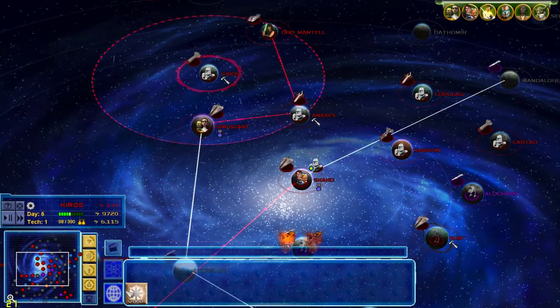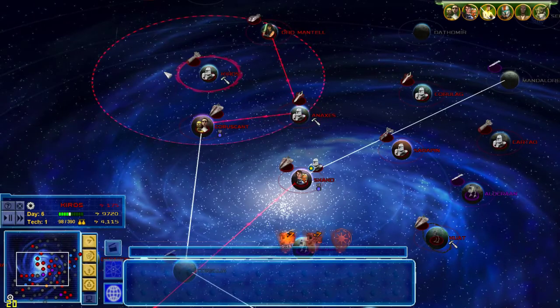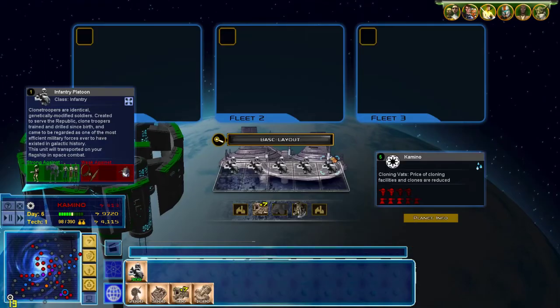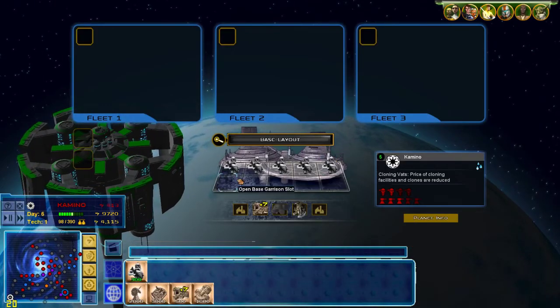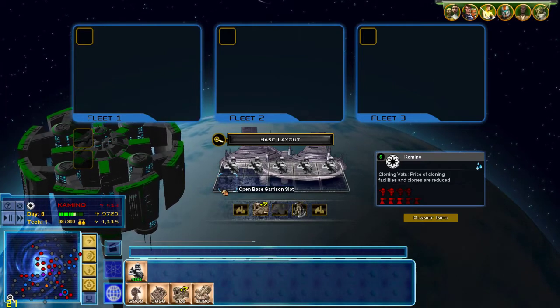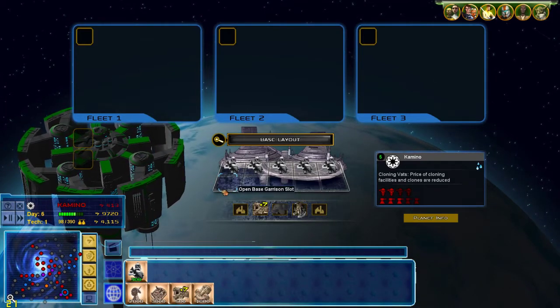All right, I can tech up. Nice. So with tech 2, I will get Torrent Company, which is the 501st company with Jesse and stuff like that, Dogma, those units.